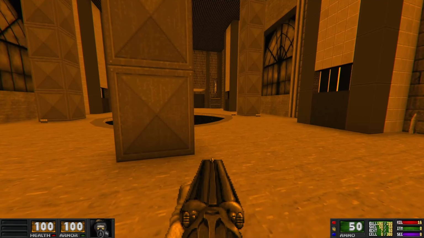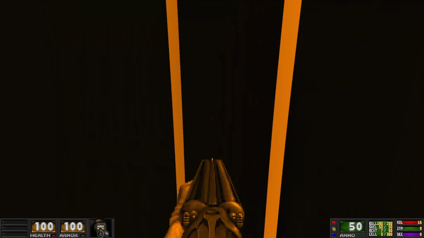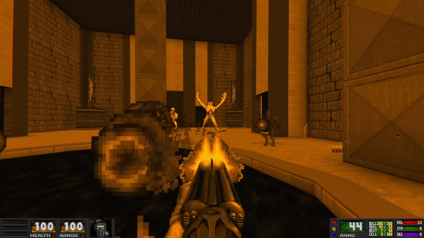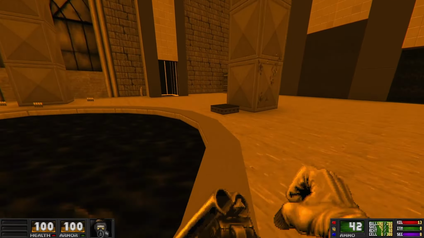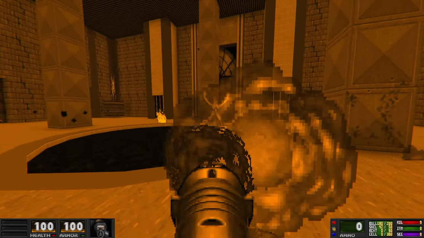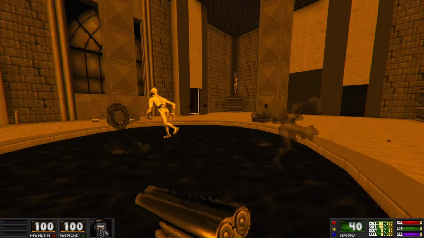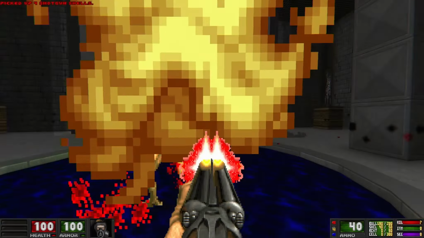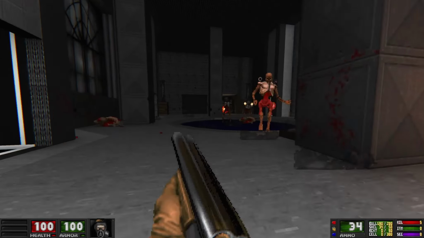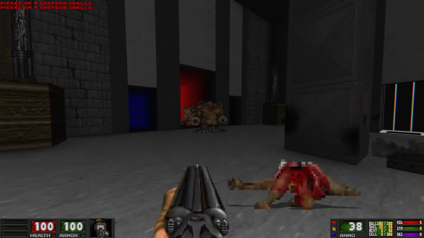Invuln. If it's a fight, let's do it. Here we go. Oh! Oh, it's all the ghosts. Okay, we gotta get the archviles out. I don't know if they can resurrect these guys, but probably. Oh no. Oh, that was just wave one. Oh no. Oh no.